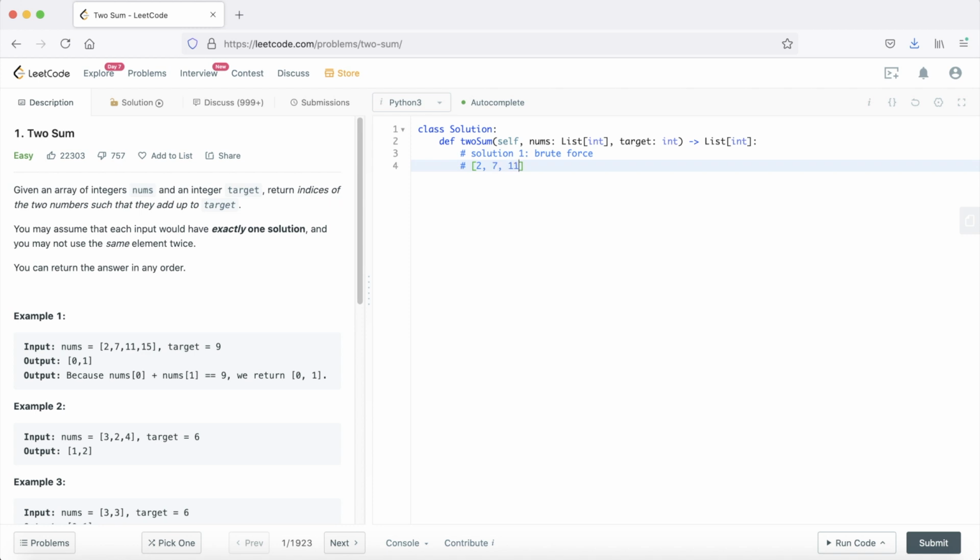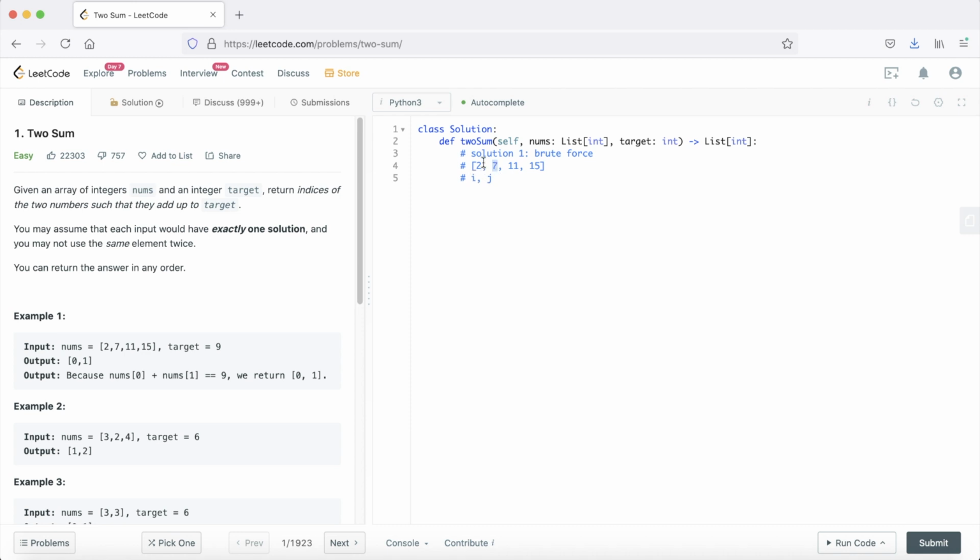Before we do any coding, let's try to understand the logic behind the algorithm and describe it in words. The first thing is we will have 2 pointers. The first pointer will point to a particular position of this array, and the second one will point to another position of this array.